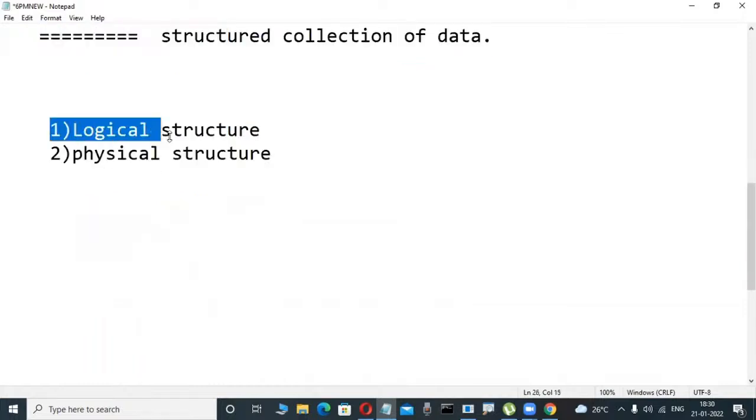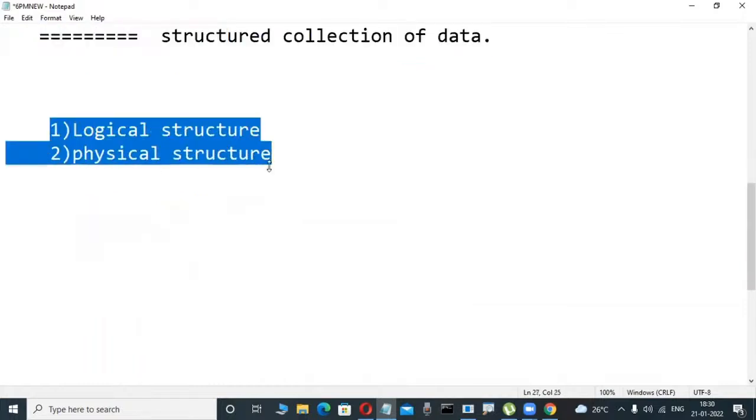Now observe it. First, two types of structures are there. One is logical structure, another one is physical structure. Anybody in our class, maybe computer students are there, maybe from an academic career side, where DBMS theory is there, database management system is a paper. I think MTech, MCA, BTech, BCA, MSc computers, these types of persons. Tell me briefly, what is the difference between logical and physical structure?